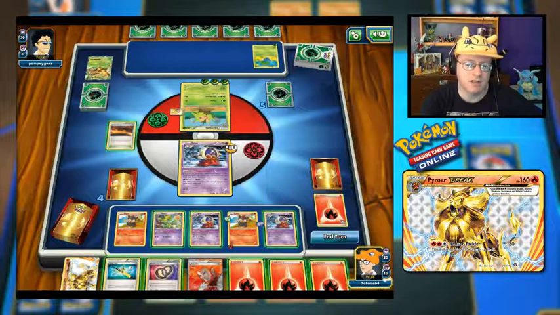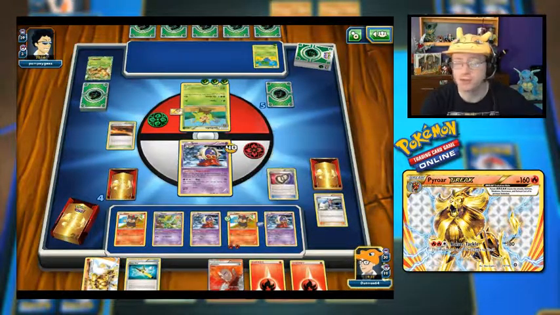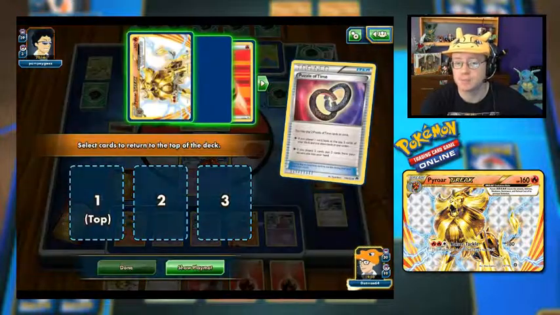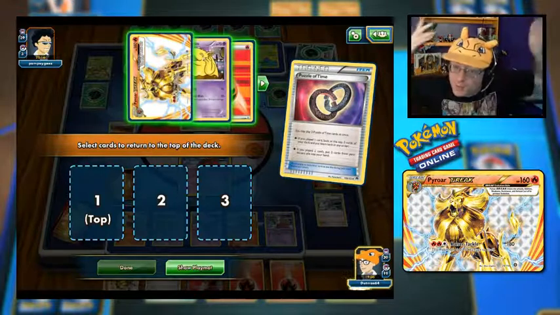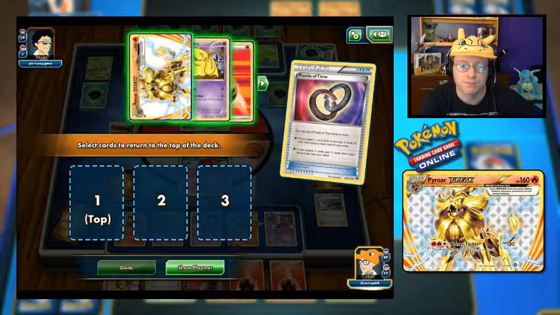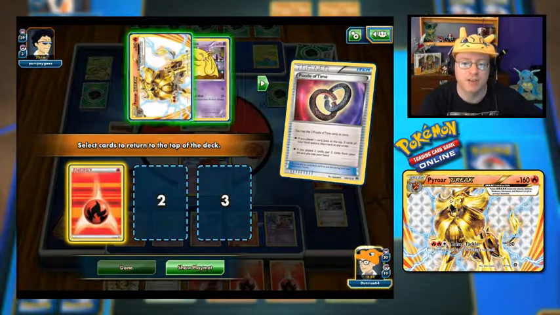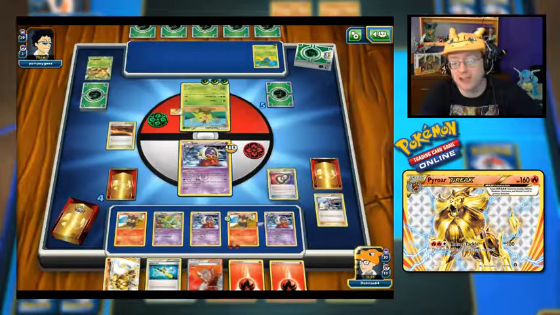And let us attach an energy to the Litleo. Let's play Puzzle of Time and see what we have for options off the top. Pyroar Break. Where's the Pyroar? Well, the energy is the more useful thing at the moment, I suppose. Let's grab a Drowsy and we'll leave the Pyroar Break because we have 1 in hand.